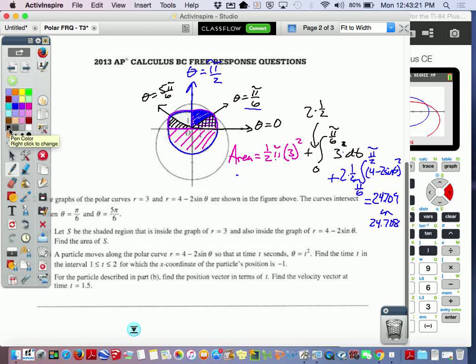For this problem, this is a 3-point question. One point for your final answer, and then the other 2 points would depend upon how you solved it. So in this case, probably a point for having the integrals right and then also having the half circle right here.